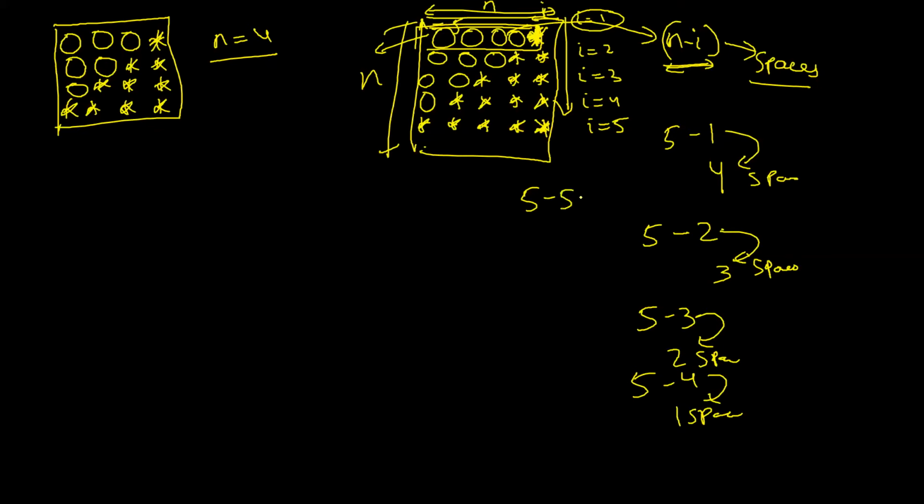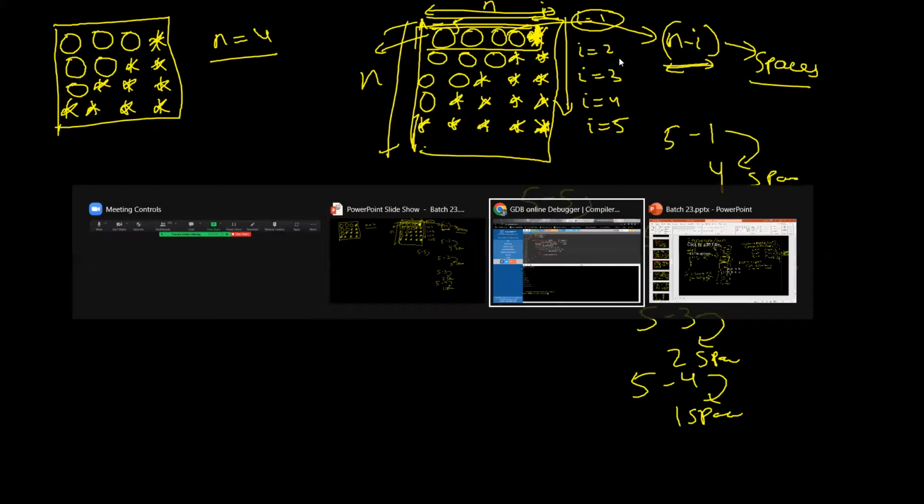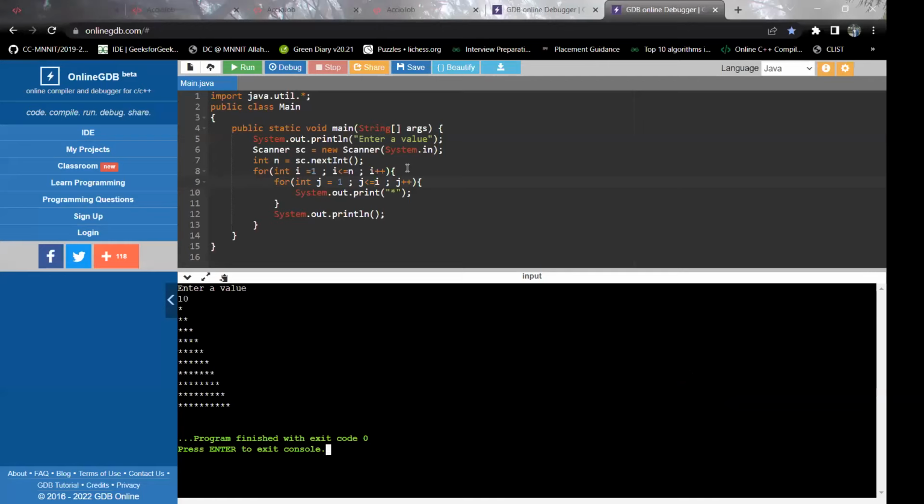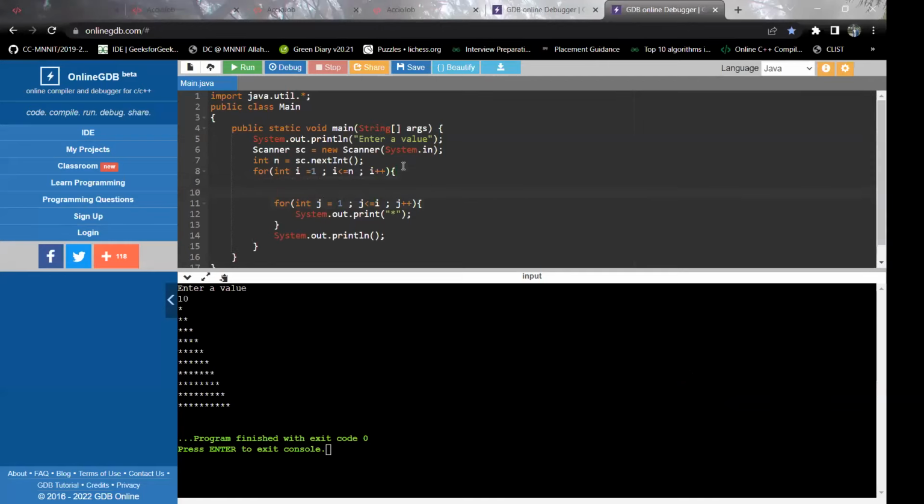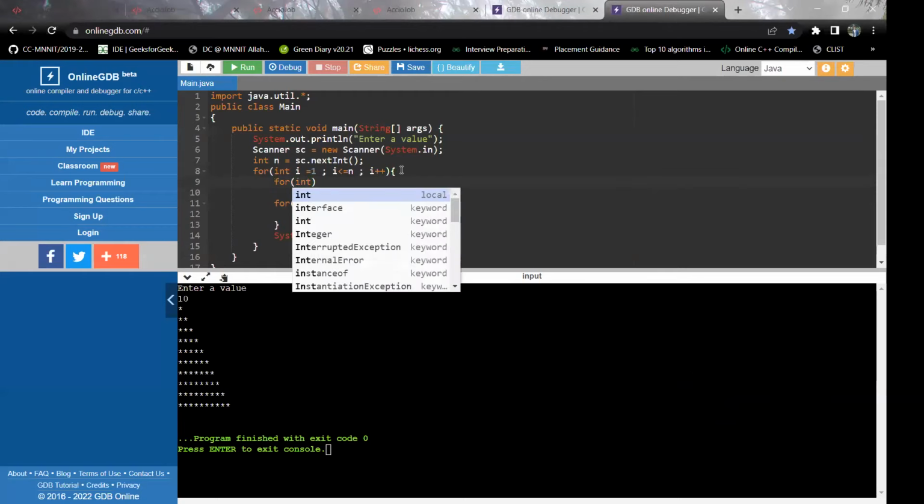And then 5 minus 5, 0 spaces. You can see there are 0 spaces that have been printed. Agreed? Empty spaces, correct? So I'll do the same thing here, except that every time before printing this, I'll write a loop before this. So I'm not writing a nested loop inside nested loop inside nested loop. I'm just having 2 nested loops, right? But in this loop, I'm just writing it in a series manner, right?